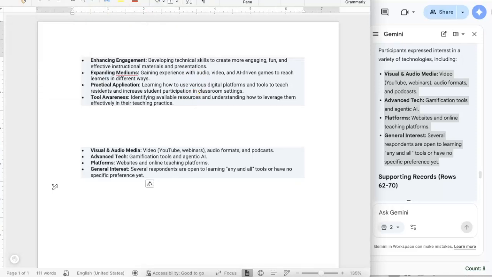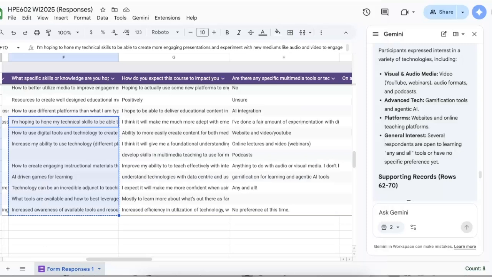Why I'm doing that is because I now want to use a different tool to help me create some interesting looking PowerPoints, right? And I've mentioned on our website that a lot of these tools use your personal email, not your USU email.